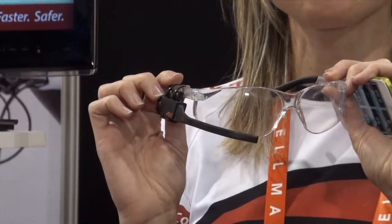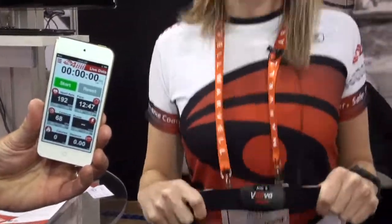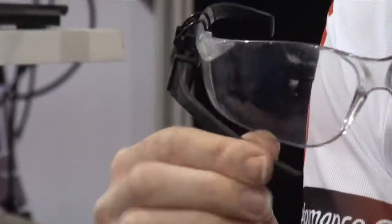FourEyes developed SportEyes — it's a device that's an attachment on glasses, and it brings the data right up to your peripheral vision, so I don't need to look down at my watch anymore. I know my heart rate zone, I know my pace zone. Because I see it every couple of seconds, I know that I'm on track.